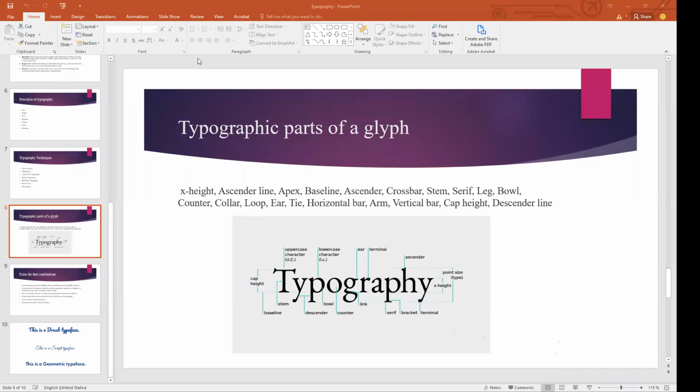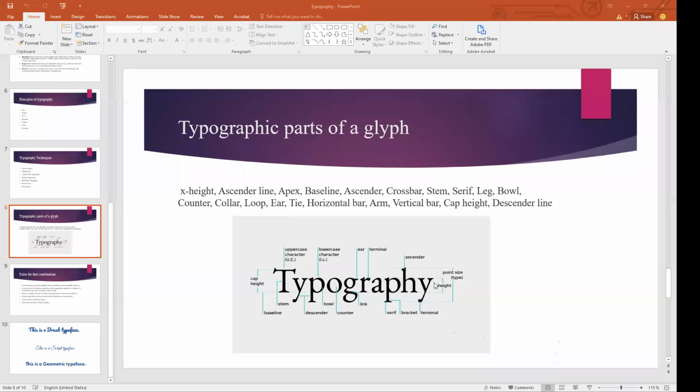even if it's this one, let me just understand what these typographic parts of a glyph are all about. Okay, so basically what we have here, we are talking about the parts of a font. Everything you see here are the different parts of a font, but I didn't explain all. I explained a few so that you could go back and research the rest and get your own understanding of it. So let's start with the... are you following? Yes, I'm following.